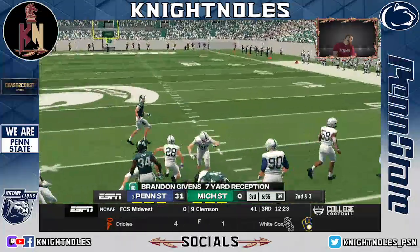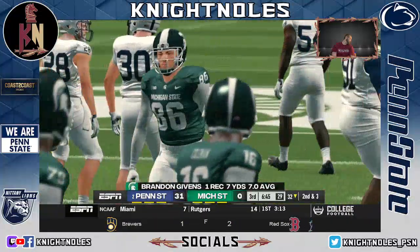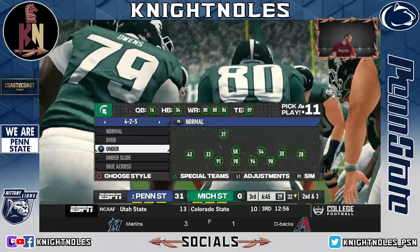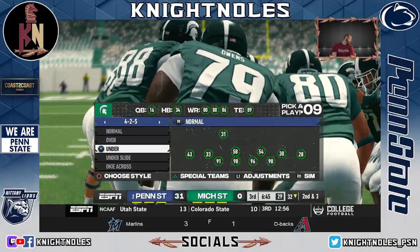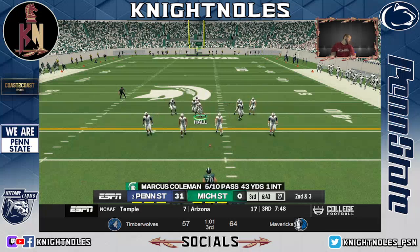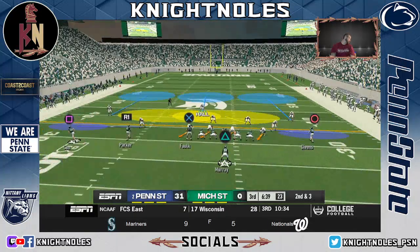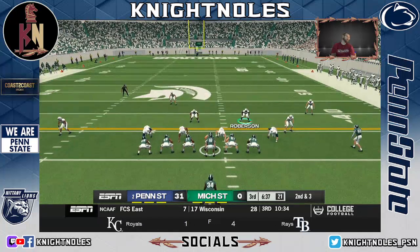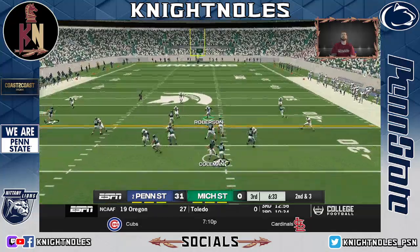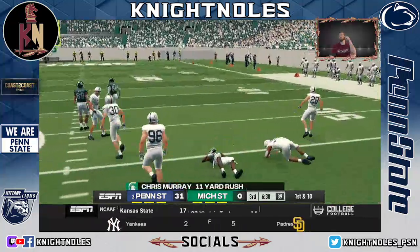About a 7-yard pickup that time on the pass. Here the defense is sitting in man-to-man coverage. The quarterback saw the receiver get a small opening, and he's able to deliver the ball for a nice gain. Second down, and they're going to need about 3 yards to pick up the first down. Big opening. Makes it out to about the 43.